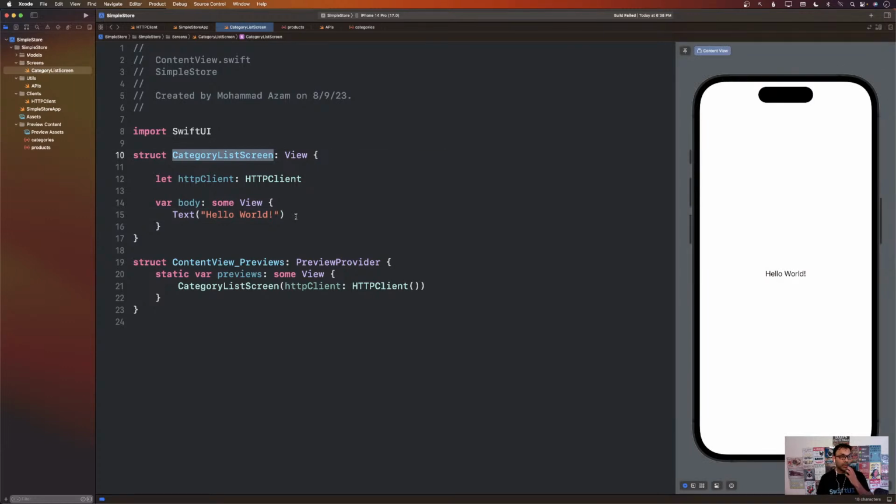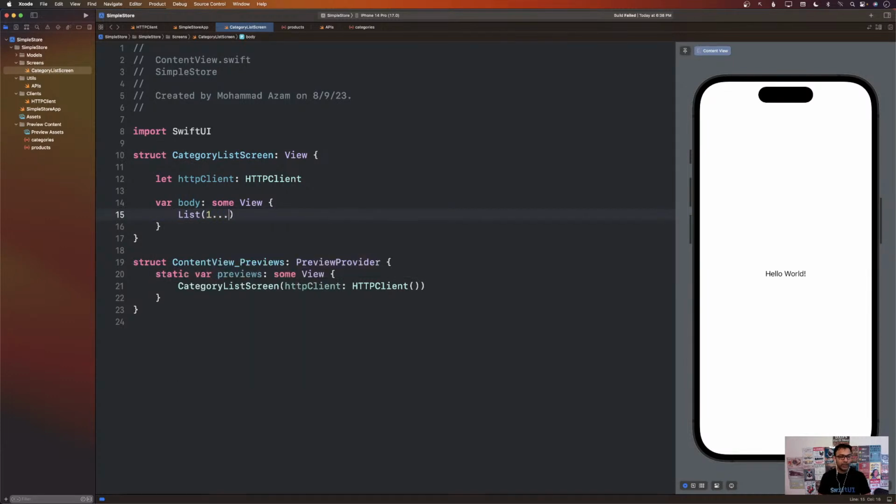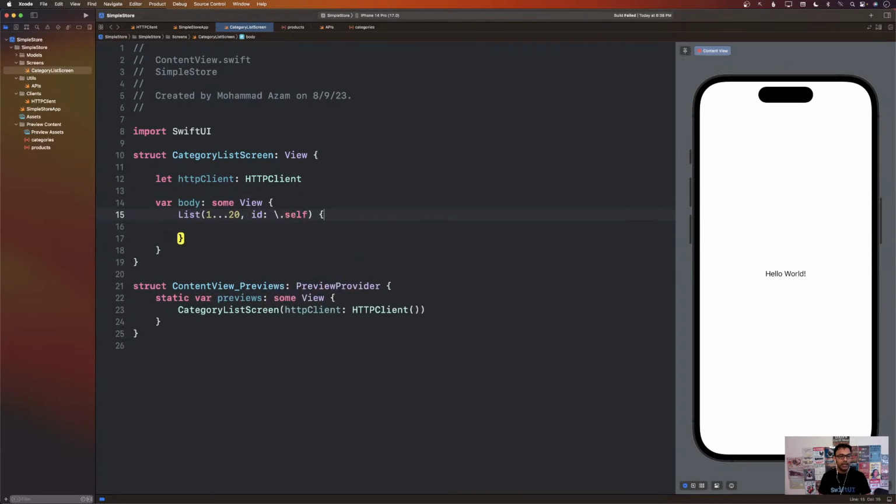There is no other screen in our application where we will show a list of categories. So now the question becomes, well, how do we get the categories? Let me go ahead and put a placeholder over here. You don't really have to create a placeholder, but I like to sometimes create these placeholders so that I have an idea of what I'm doing. So eventually all the categories will be displayed over here.